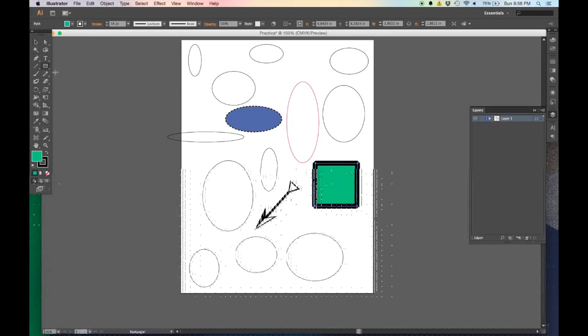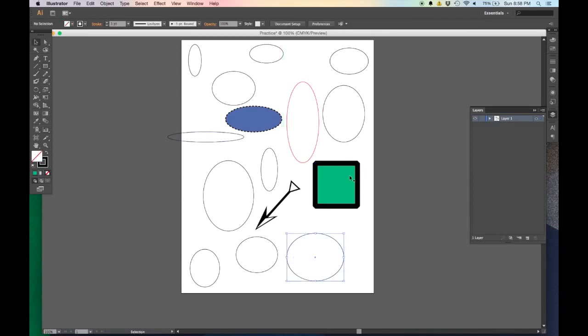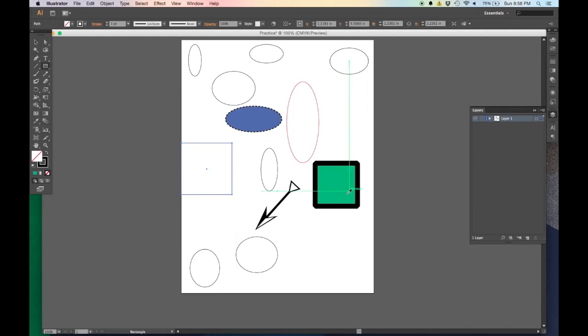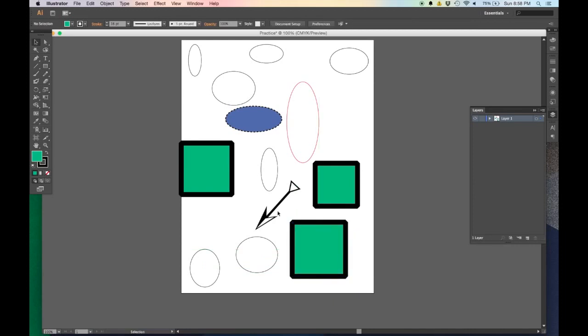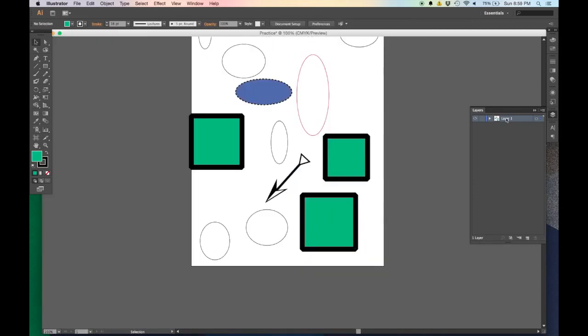So let's just, for the sake of argument, erase some of these and add some more squares. What layers allow you to do, similar to many other Adobe programs, is manipulate geometry and organize it to keep everything nice and clean and clear. So let's say I had this layer 1 and I called it circles, and if you click this button down here to create a new layer, you can make a square, and let's make one more for arrow.